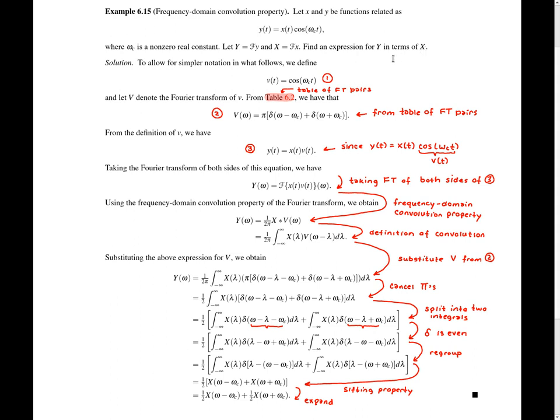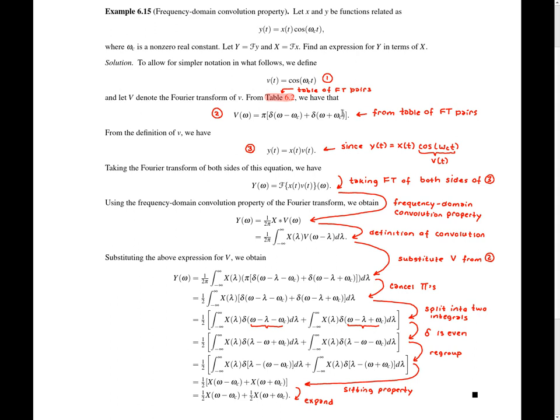So the first thing that I'm going to do is define a new function little v, which is given by this particular equation here. In other words, I'm going to redefine this particular quantity in the original equation to be v of t. And in anticipation of things to come, I'm going to take the Fourier transform of little v, because it turns out that I'll need this later. We can do this with the Fourier transform table, because a Fourier transform for a function of the form of little v appears in our table. So just reading it out of the table, we end up with this particular Fourier transform for little v, which is denoted as big V.